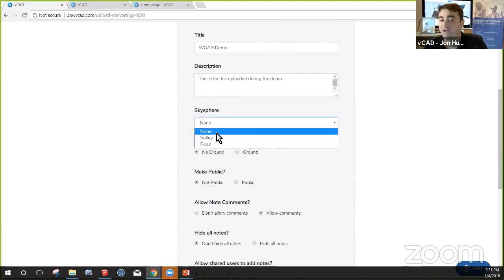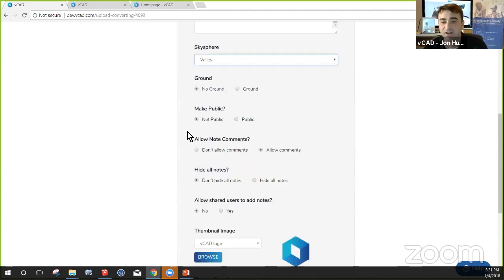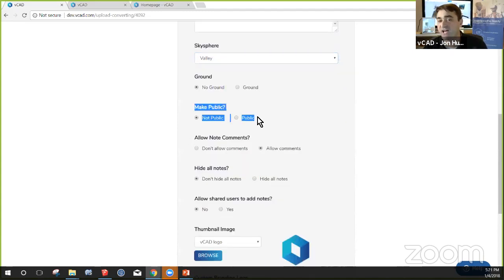What do we want surrounding the model? I'm going to choose just a value. We can add anything we want. Public. So as we want to get into sharing, we're going to talk about public or not. It's actually possible to share this for everybody without any protection at all. Or if it's a proprietary design, you may want to keep it private.